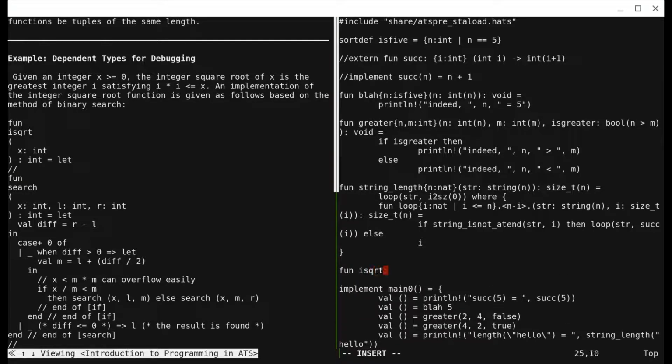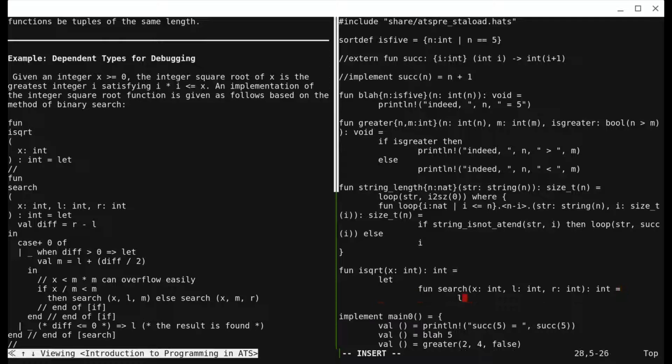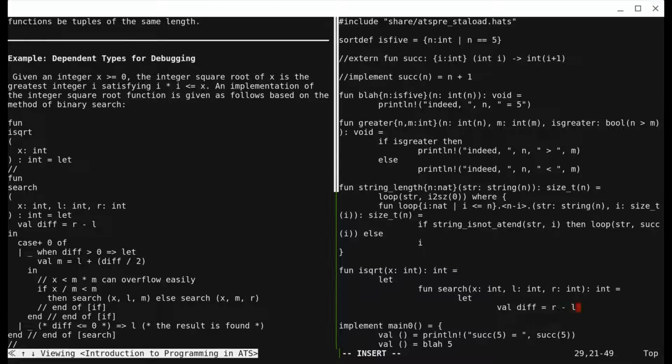So fun isqrt, taking an int. We're not using dependent types here, so I'm going to implement it exactly as he has here. It says an internal function search takes an int, an int, an int. Val diff, it's right minus left. And this is another if case, so we're just going to do that.